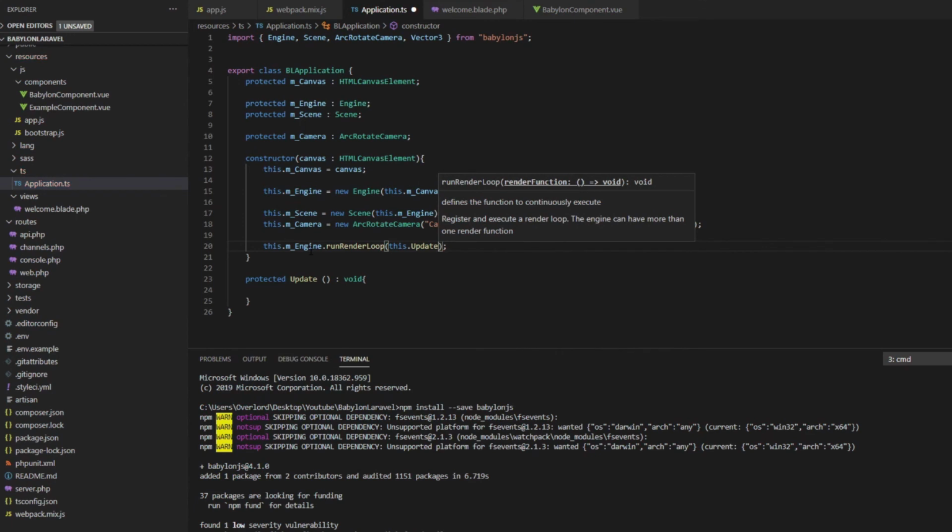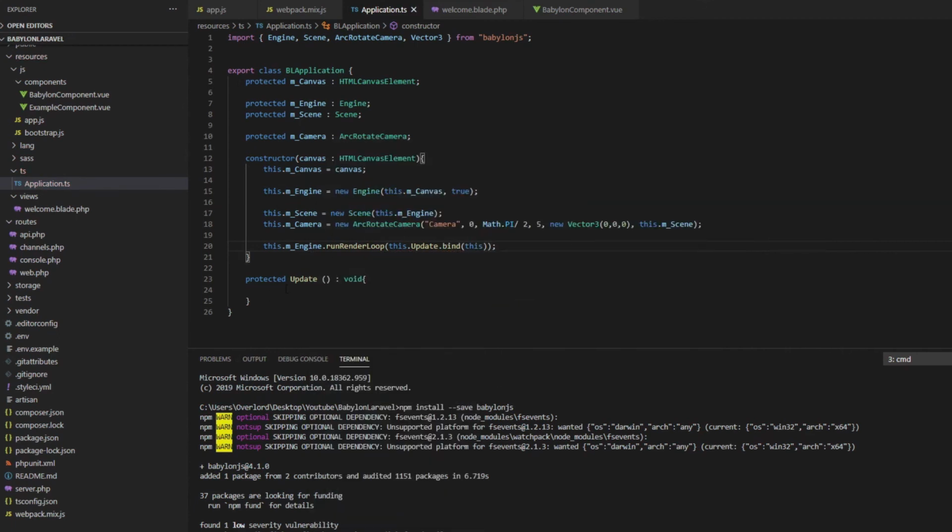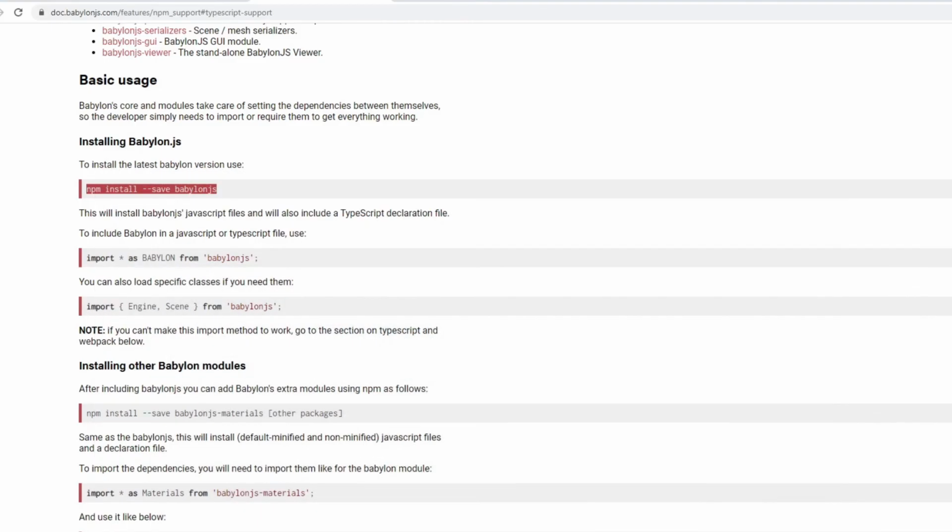To actually use this as the BL application, I have to bind this, so that when I call this, I'm actually calling the BL application instead of the update circles. I don't know why you call that in C++. We actually have something. Well, let's talk about that later. So, scene render. I need to render my scene. I think that's about it. I can have a scene right now.